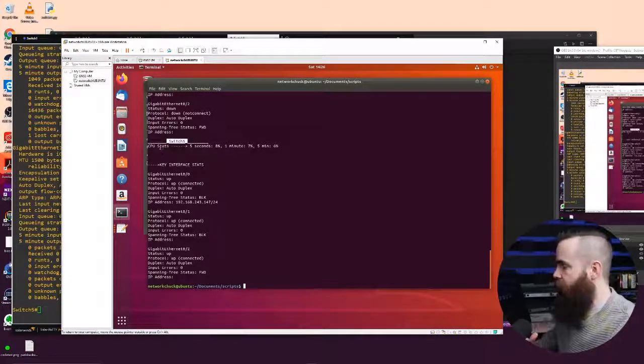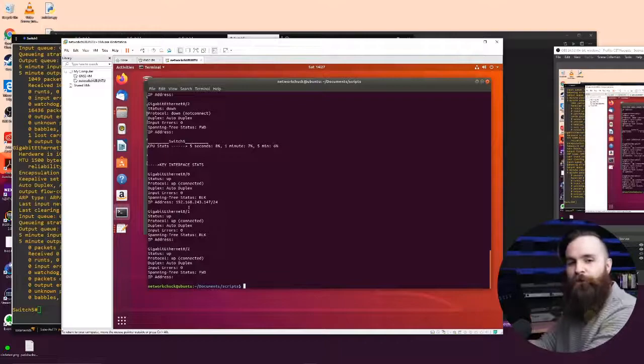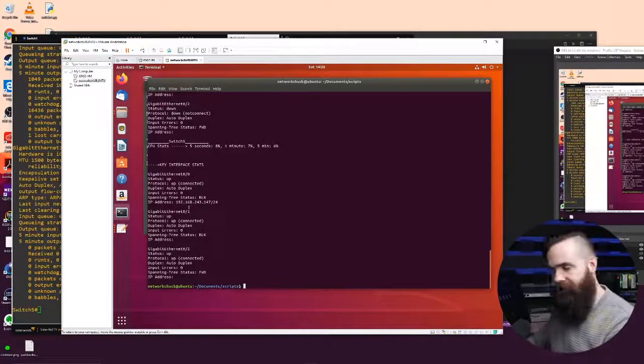So I got switch 5, CPU quick stats. 5 seconds, 8% CPU. Last minute, 7%. Last 5 minutes, 6%. And then I picked a few interfaces that I know I use, and I want some key stats, like my gigabit 0/0, my 0/1, and my 0/2. I got my line and protocol status, my duplex settings, my input errors, spanning tree status, so blocked or forwarding. And those are just a few things I picked out. This example is very basic.